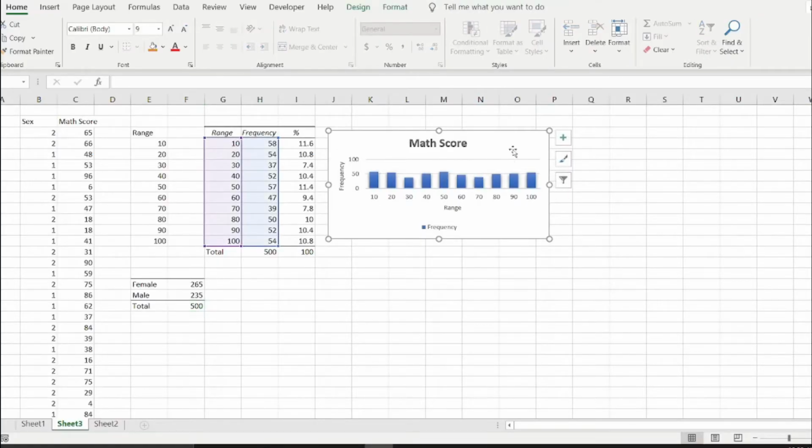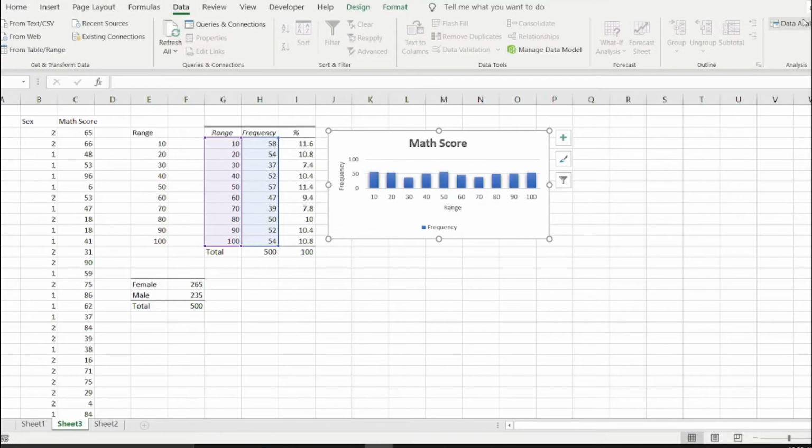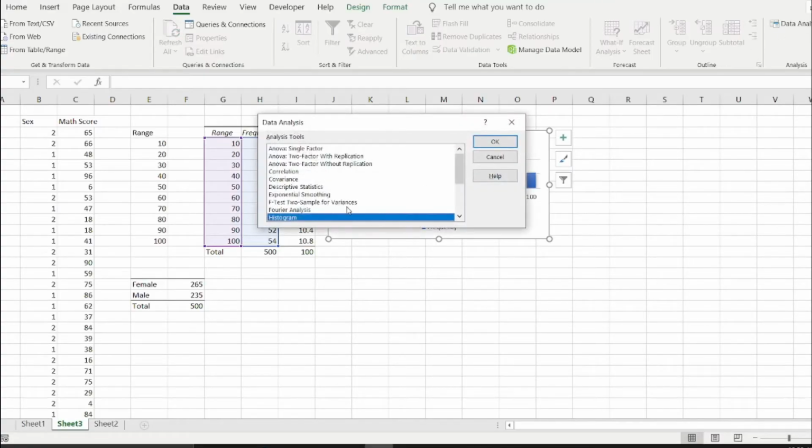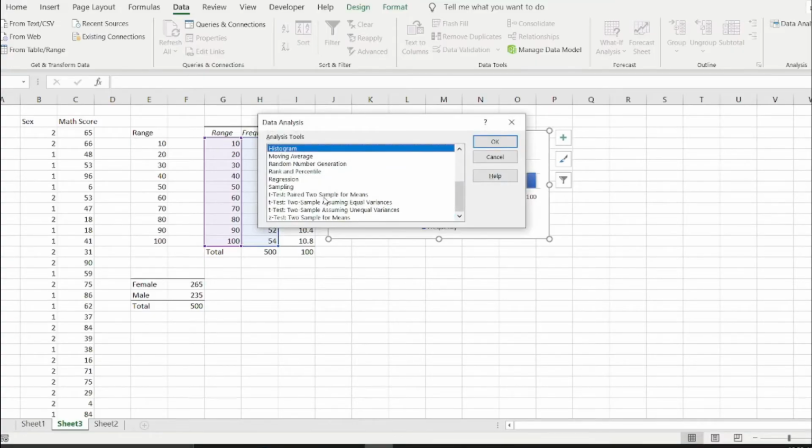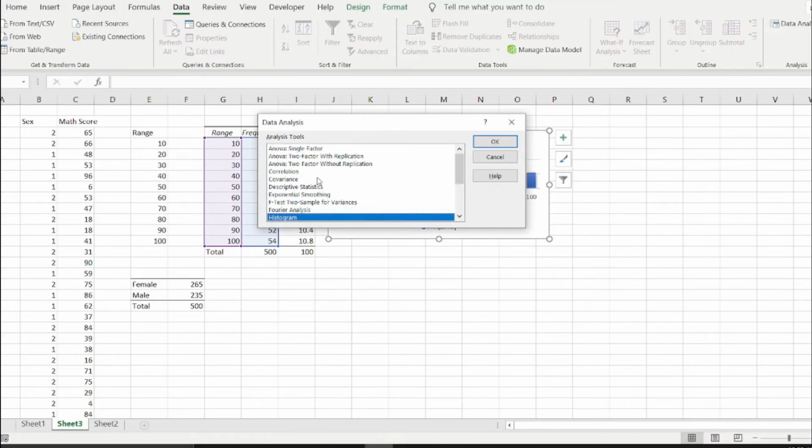All right. Now, by the way, this histogram, you can already use this one in your article writing. And the last one in this particular example is I'll be showing you how you are going to perform what they call basic descriptive statistics. All right. So click on data analysis, and then you have here descriptive statistics. Select descriptive statistics and press OK.